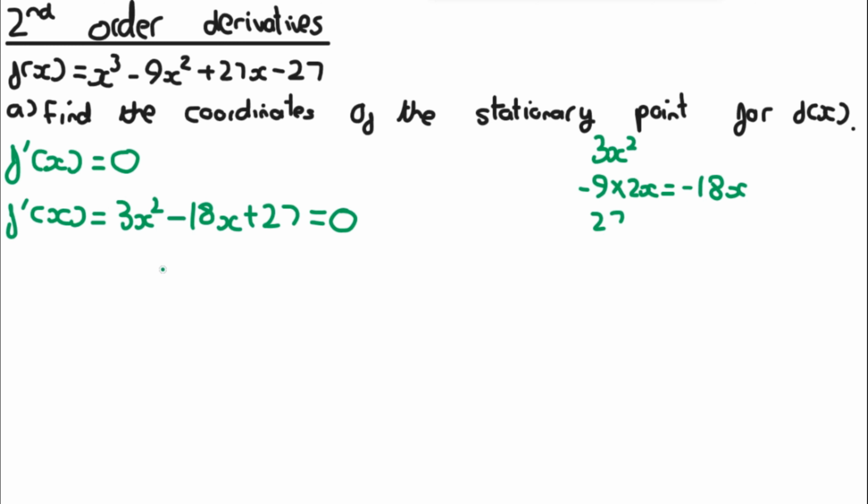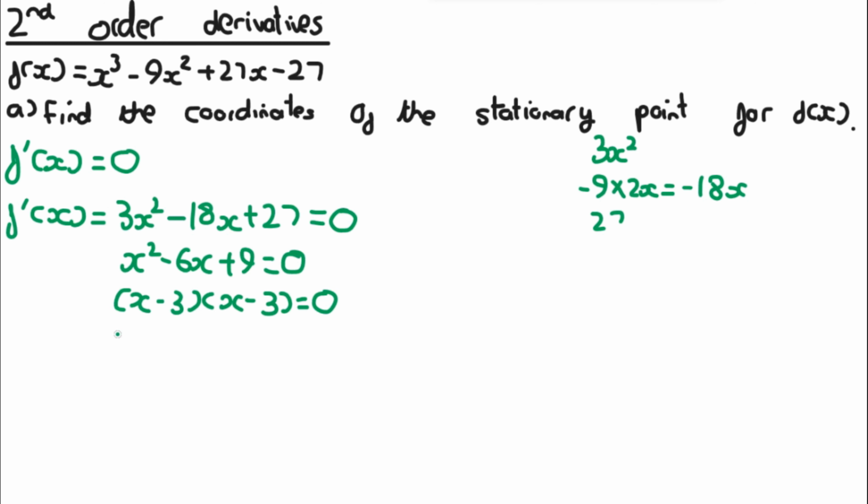First thing I'm going to do is just divide everything by 3, so it's going to be x squared minus 6x plus 9 is equal to 0, and then we can factorise this, and we can actually see that it's going to both be minus 3. So we can actually write this as (x minus 3) squared is equal to 0. So therefore, x is just equal to 3, which makes sense because it says there's only one stationary point. It gives us a clue in the question.